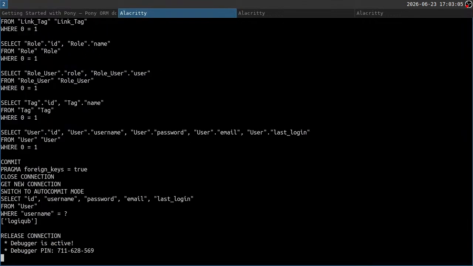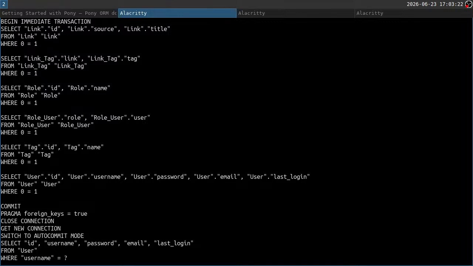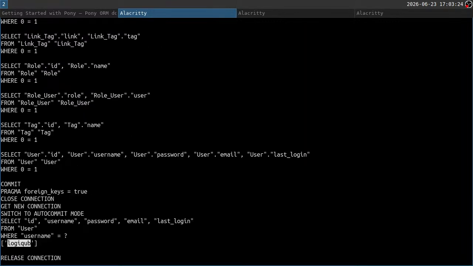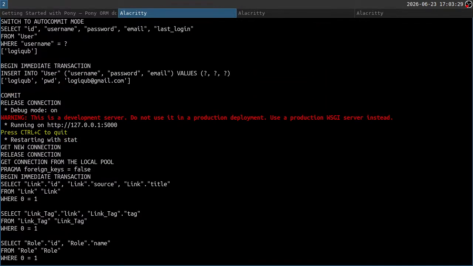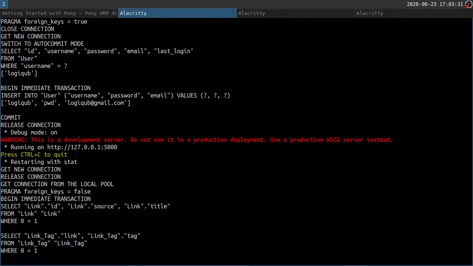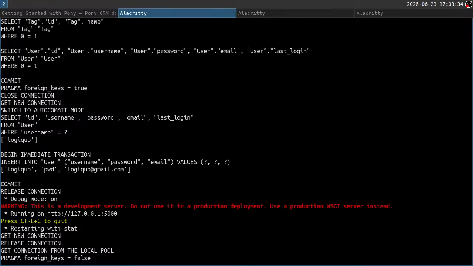Looks like it works better. Oh, there was a commit here.